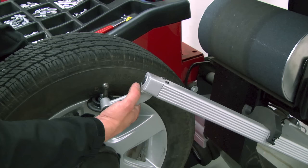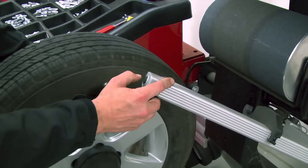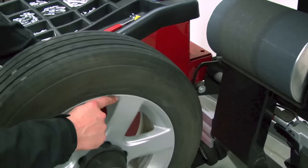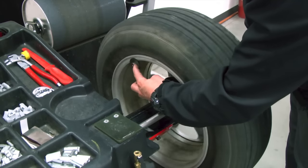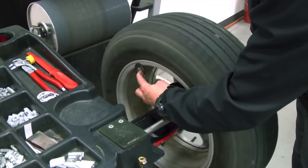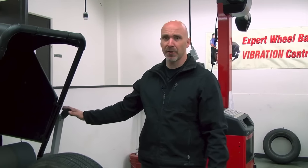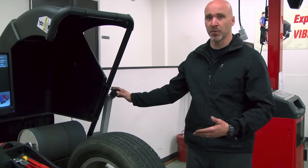We've cleared the wheel of all debris or weight. Now we're going to bring the arm in and rest it right here in the wheel where the bead sets against the wheel. Now we grab the outer arm and bring it down into position, setting it against the tire and wheel assembly. I'm going to depress this button to start the procedure. But on this particular wheel, there is no outer flange for this roller to set on. I'm going to start with the button and release it and let it go back into home position, because it's not able to run properly against this wheel and tire assembly to get a correct measurement. On this side, however, the arm runs true on the wheel, giving us a correct reading. As we take away information, understand that your readings will not be as accurate.